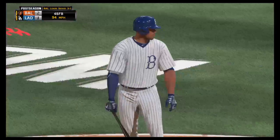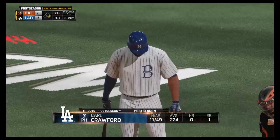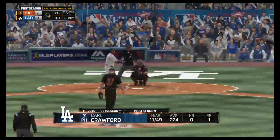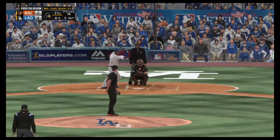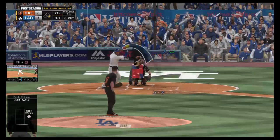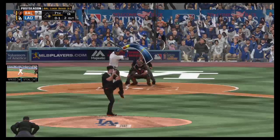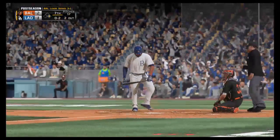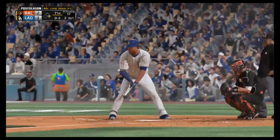And the 34-year-old veteran looks at a called strike. It's 0-1. So often, playoff baseball comes down to the bullpen. And this is going to be a bullpen game from here on out. He's set. Here's the 0-1. That's in there. And he's deep in the hole now, 0-2. Well, no taking now. He's going to have to swing the bat.